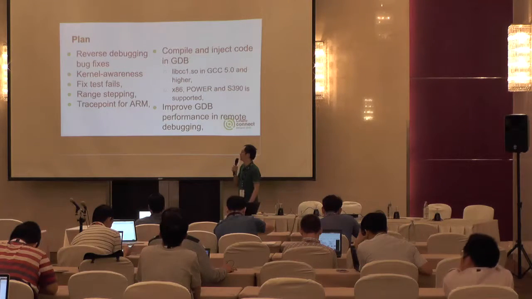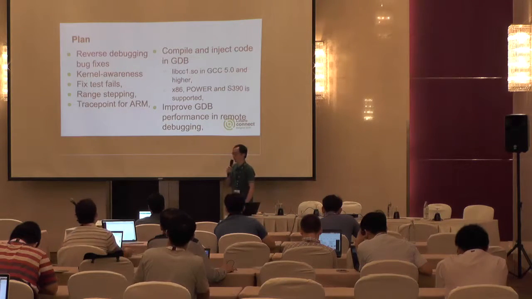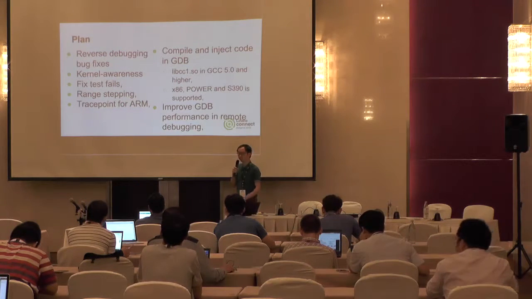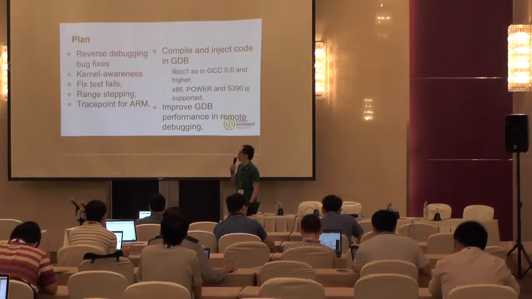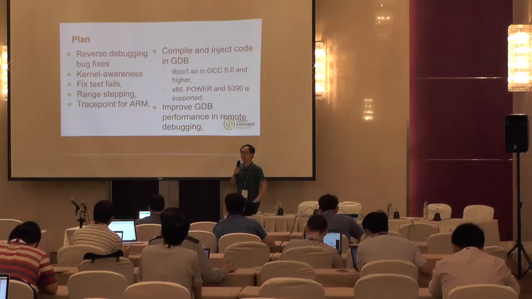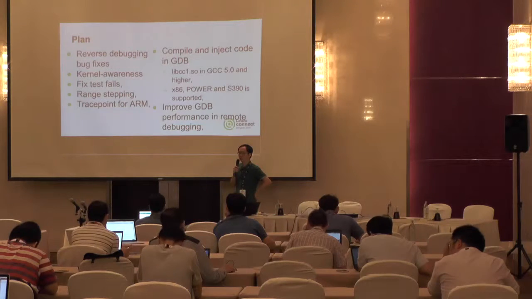Range stepping. Range stepping is very helpful to improve performance in remote debugging. That will be much faster in some cases once this is done. And the tracepoint for ARM is being reviewed upstream nowadays. That is done by Ericsson. They want to do that, but we are still reviewing the patches.